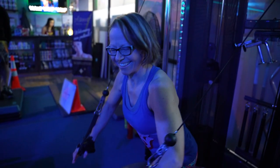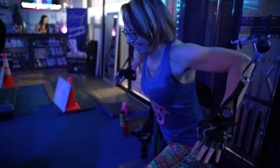So how do you take it? I would suggest that you take collagen, shake it up with 1 scoop or 10 grams with 200 milliliters. I prefer the bones and marrow. Now, if you don't have access to the bones and marrow, then I would suggest that you use chicken broth, or you can mix it with chicken broth and water, or you can mix it into your protein shake.